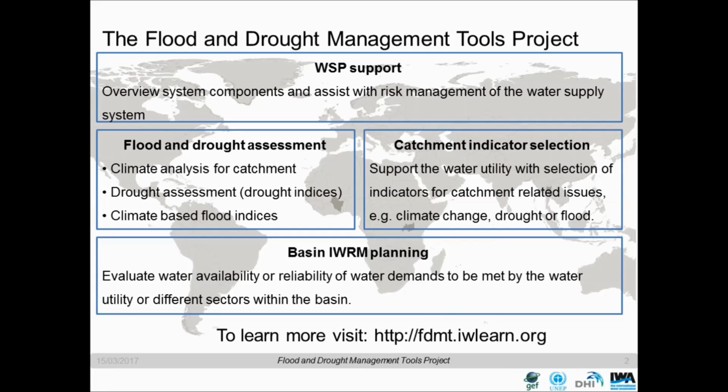Just for your information and following up on what Gareth mentioned under the Floods and Droughts Management Tools project, in the project we are working at basin and utility level, providing online tools to help in the preparation and planning for floods and droughts. At the utility level, we are working with utilities to develop tools that support water safety planning, because this is the process that is used to ensure water security and safety. And of course, for more information, please visit the link that is provided.